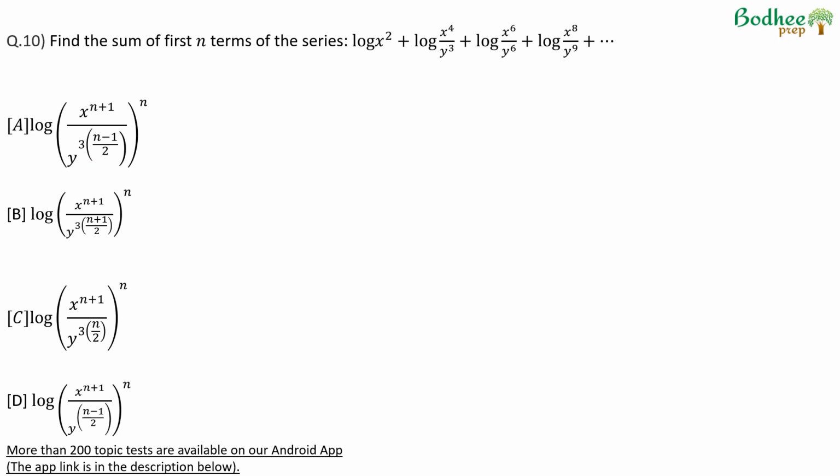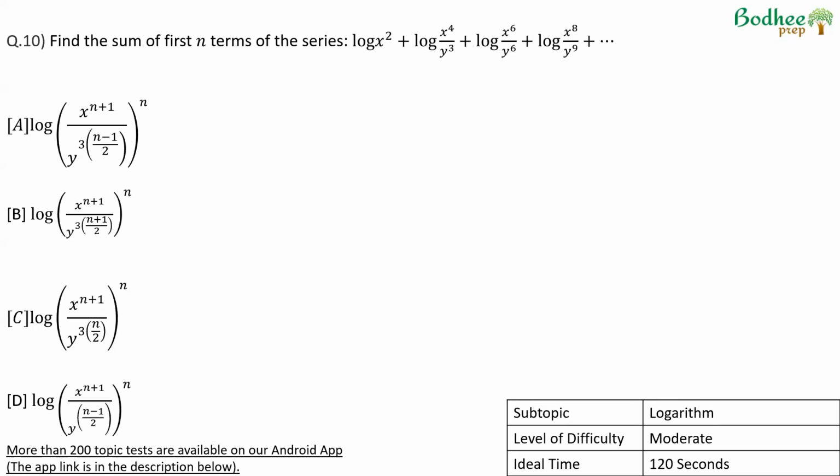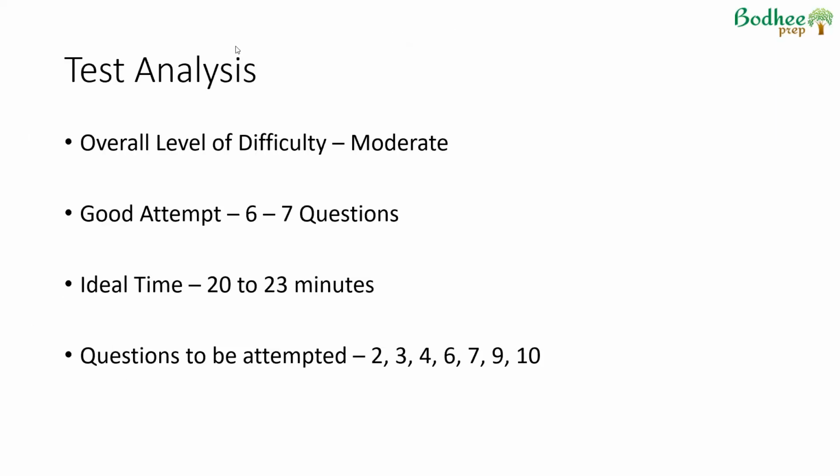And this will always work in the exam as well, no matter how difficult the question is. All we are looking at are the small values of n, putting and eliminating options, and therefore even in the exam, if I'm not able to solve it, I will definitely put the values and get my answer. So therefore, counting this question also as a sure shot question. My attempt 2, 3, 4, 6, 7, 9, 10. From here, I'll be able to get my 6 to 7 questions net correct.